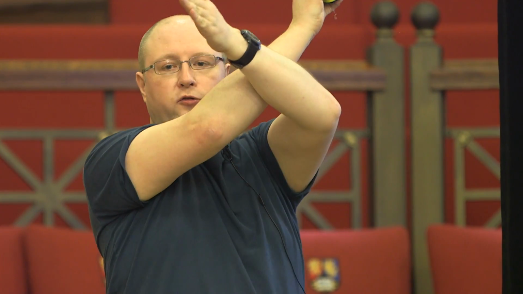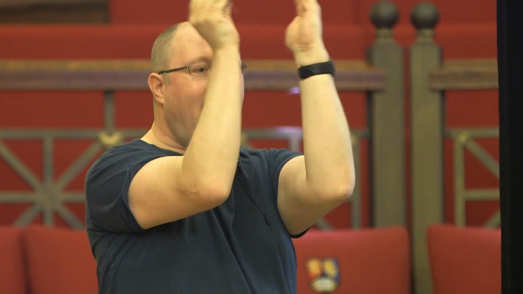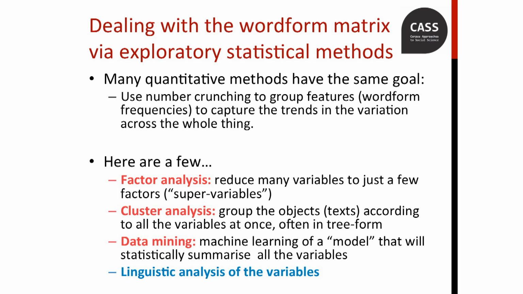So for instance, if we observe that the and a always get more frequent or less frequent together, as in my original graph, we can say, aha, those actually belong together. They are not two different dimensions that cross-cut at right angles. They're actually moving in parallel. So they're one dimension. So there we are, we've got down from 50,000 to 49,999. But the statistical number crunching methods do this systematically and get us down to a much simpler model by grouping things. So here are a few of these quantitative number crunching methods that we know about.